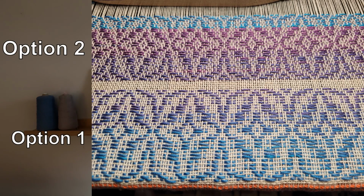So we have basically two options. Option 1, which is business as usual, and option 2, which is spice up your life. I have woven 2 small samples of both options just to give you an idea, because sometimes it's hard to figure out how those would actually look.